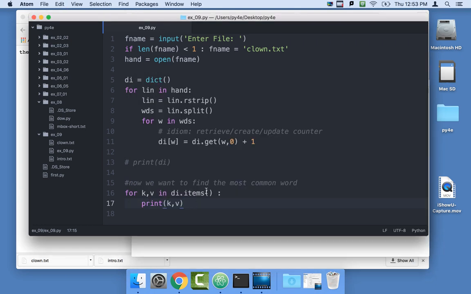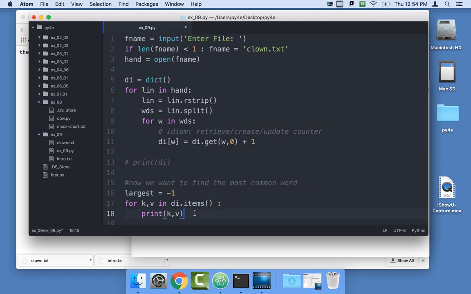So the thing is, we know that the values are always numbers that are greater than 1. So I'm gonna do kind of a quickie maximum loop. Largest equals -1. Now in previous times we've seen that this is a bad assumption, but because we know these are counters, that are always positive, it turns out this is not a bad idea.